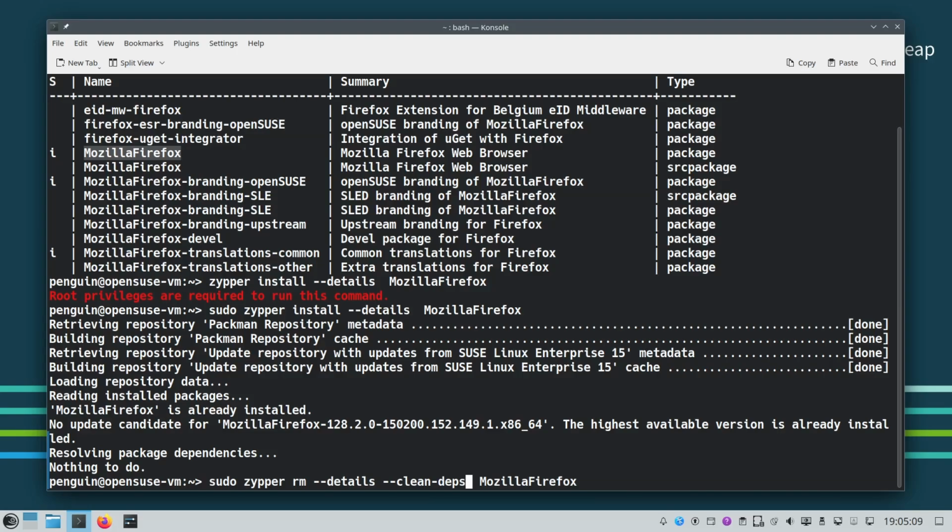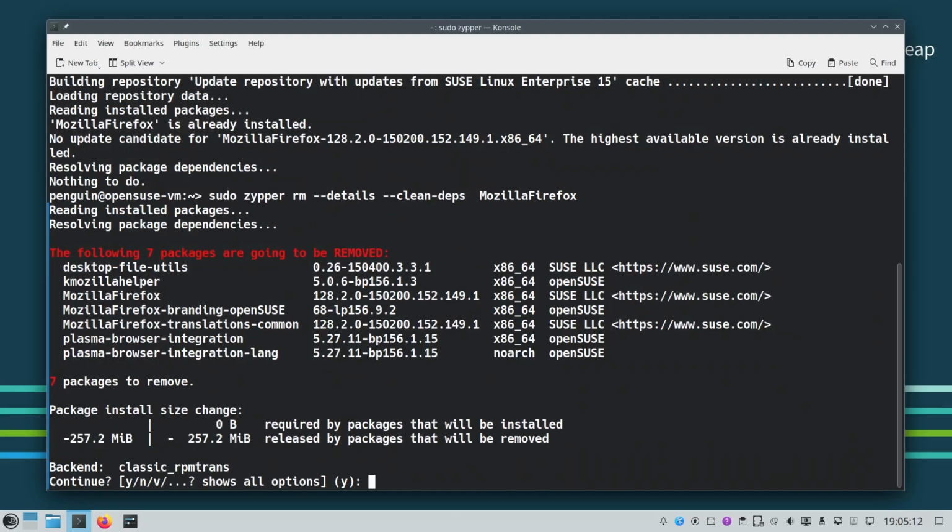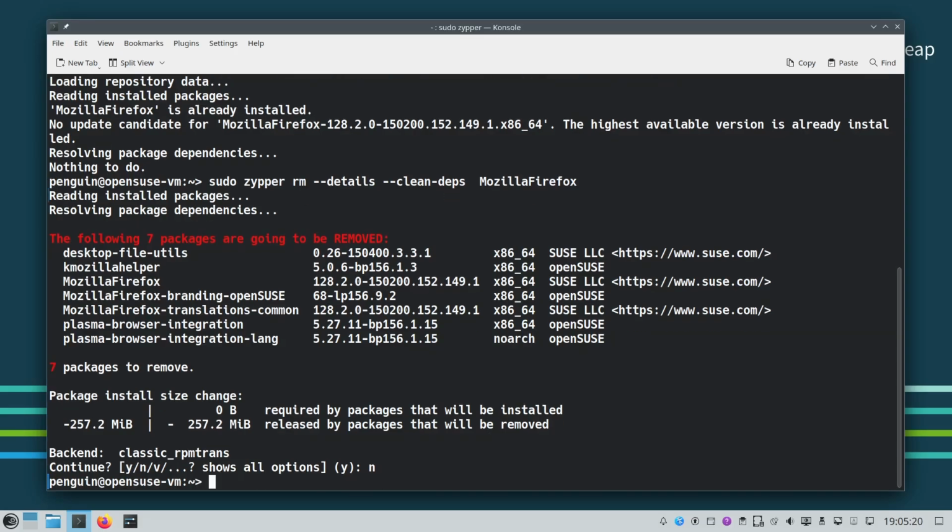I will not press yes, of course, but see, everything installed with the Mozilla Firefox package will get removed and erased with it.